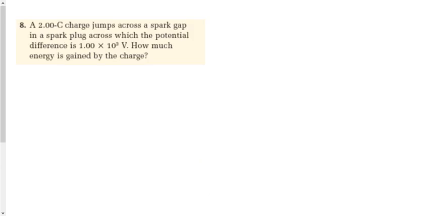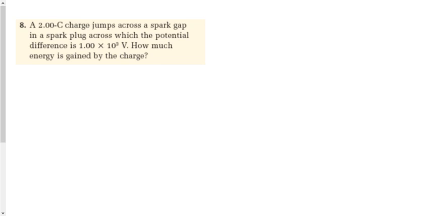Next question we want to go over is question number 8. It says a 2 kilogram charge jumps across a spark gap in a spark plug across which the potential difference is 1,000 volts. How much energy is gained by the charge? You could use what we did yesterday to solve this, actually. EI is equal to EF, but we don't actually have to.